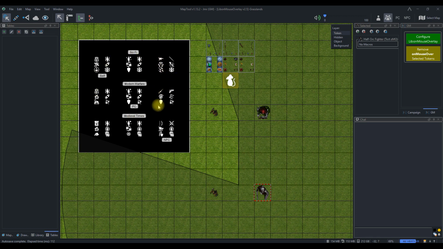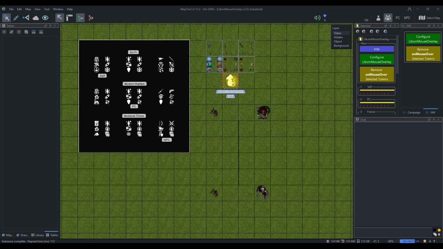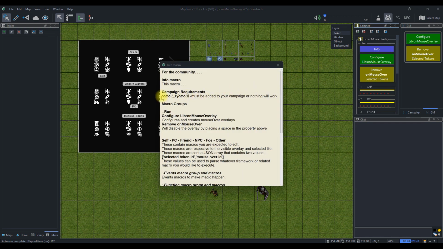In order for any of this functionality to work, you do have to make some changes to your campaign. To do that, you can select the library token, run this info macro, and I've included this piece here, which you can highlight and copy, which I'll do now.